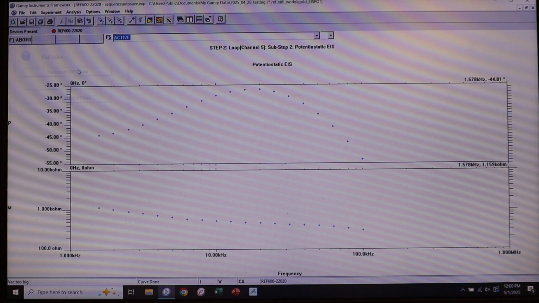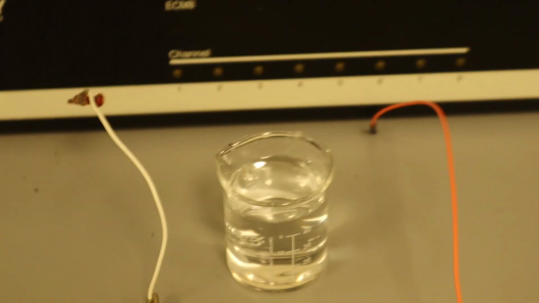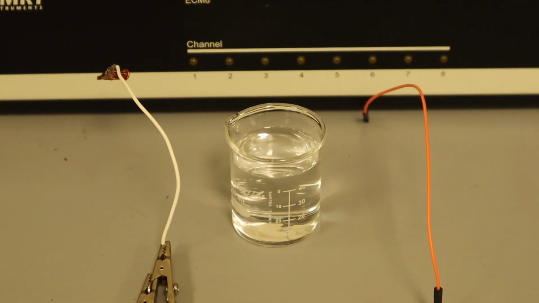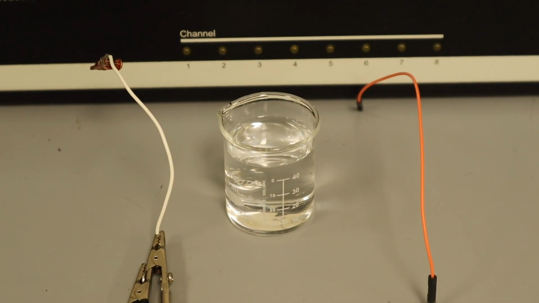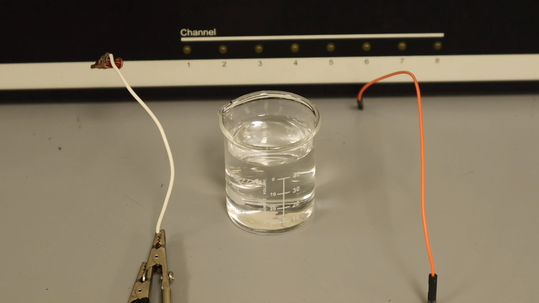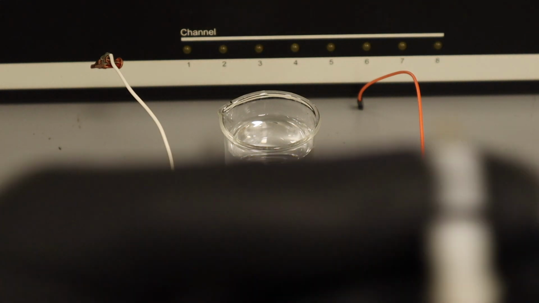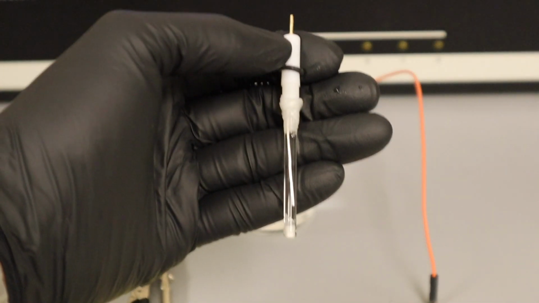your data is being collected, the next step is normally to look at the reference electrode. And so that is what we will do now. And to do that, we can use our setup here. We have a small setup out here, and we can do this by taking our reference electrode, which is this guy here.